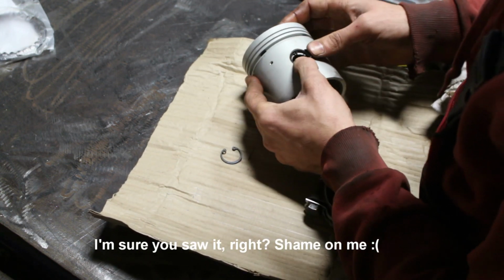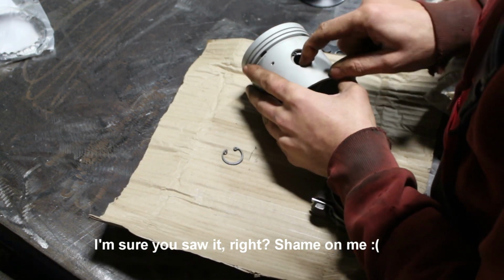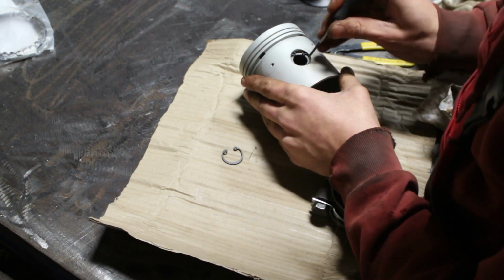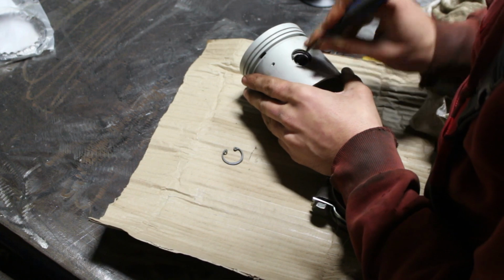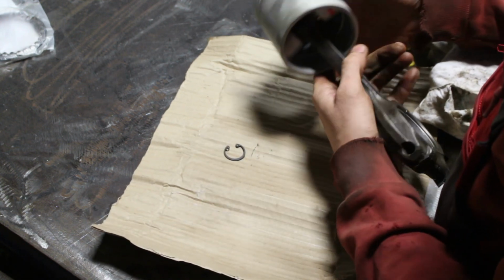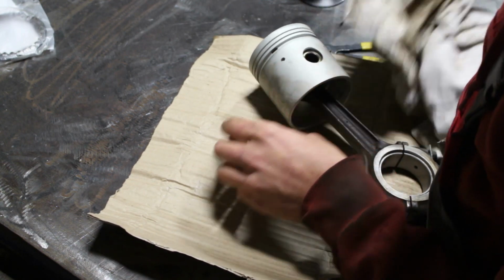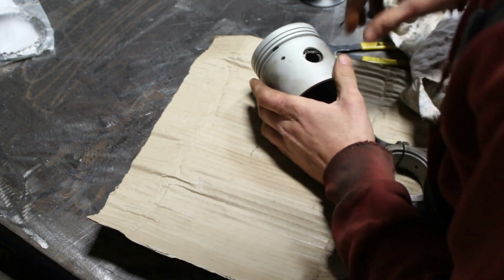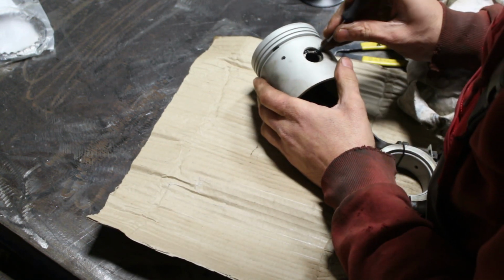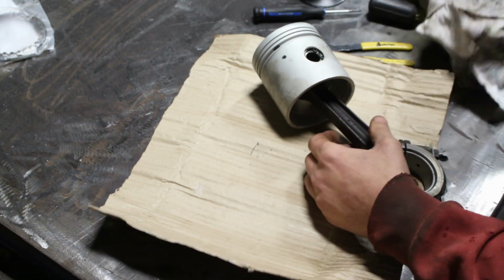I figured that I can even put it by hand, and you have to make sure it clicks. The best way to test if it's in the groove is by trying to spin it. If it spins freely inside, this means that it is in the groove. And we'll do the same on the other side. Spins freely, so it's where it's supposed to be.